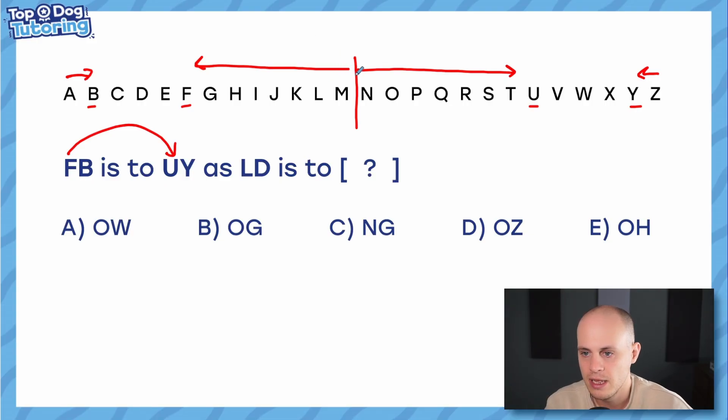A bit like in maths, if you were doing a reflection, you'd count how many boxes it is away from one side and you'd reflect that on the other side, right? So for example, in this case, if I go 1, 2, 3, 4, 5, 6, 7, 8 jumps away from the mirror I get F. And if I go 8 jumps, 1, 2, 3, 4, 5, 6, 7, 8 in this direction, I get U. So this is playing off the idea that the alphabet has been split in half and it's kind of like a reflection on either side. How far away is it from the mirror line? How cool is that?